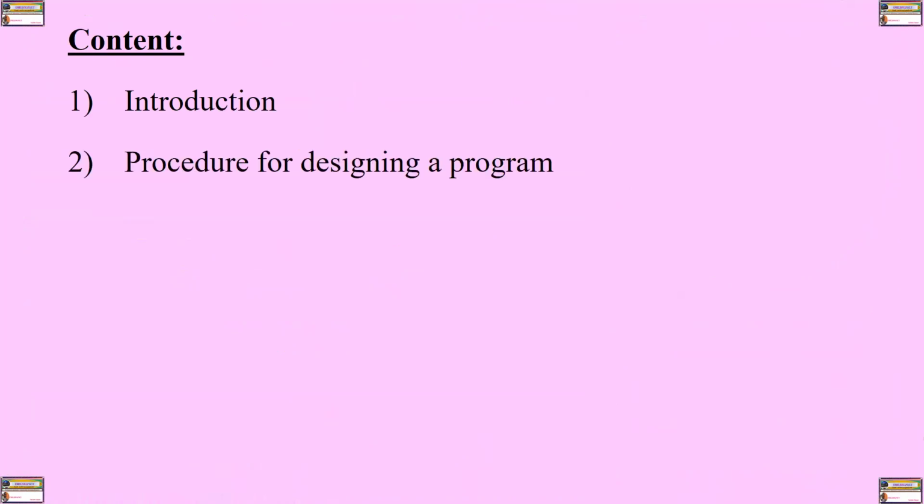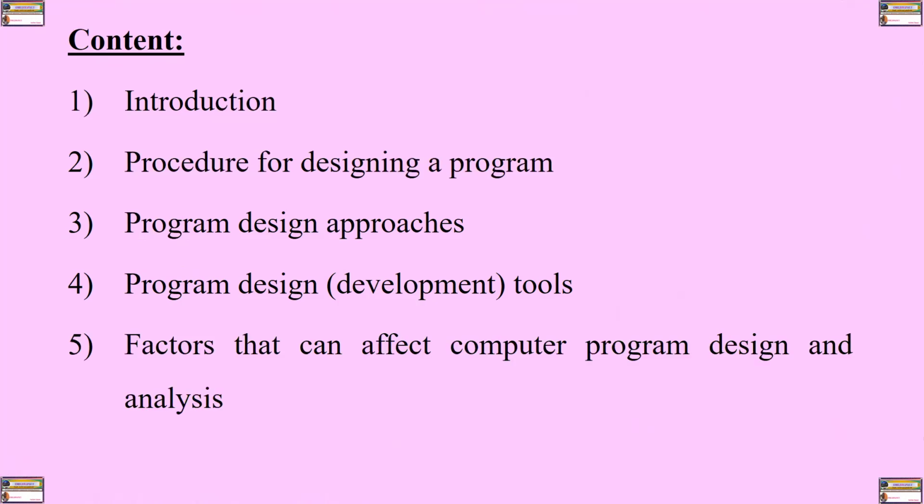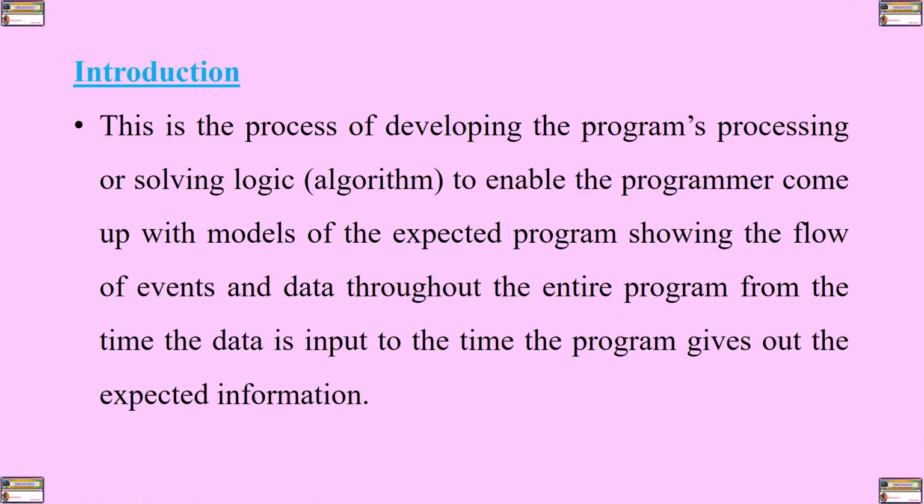In this presentation, we are going to look at the introduction to program design and analysis, the procedure for designing a program, the program design approaches, the program design or development tools, and the factors that can affect computer program design and analysis. And lastly, we are going to look at software design levels. Let's begin by looking at the introduction.